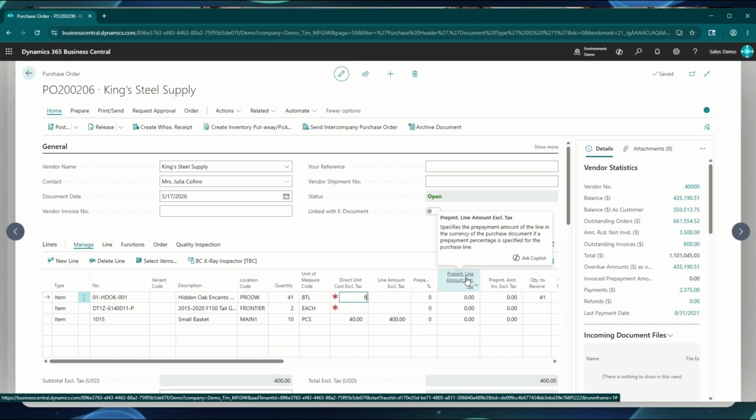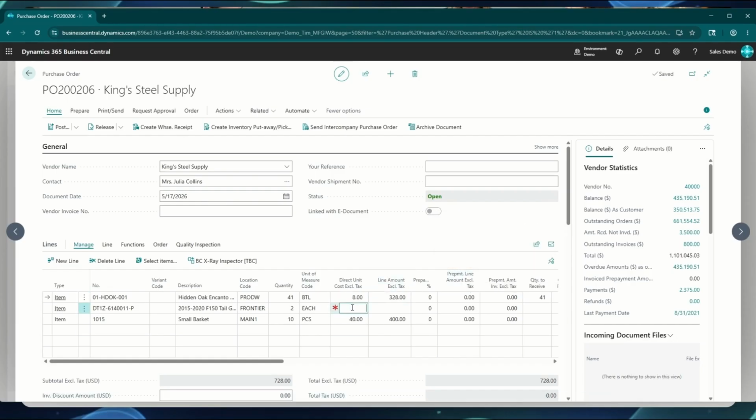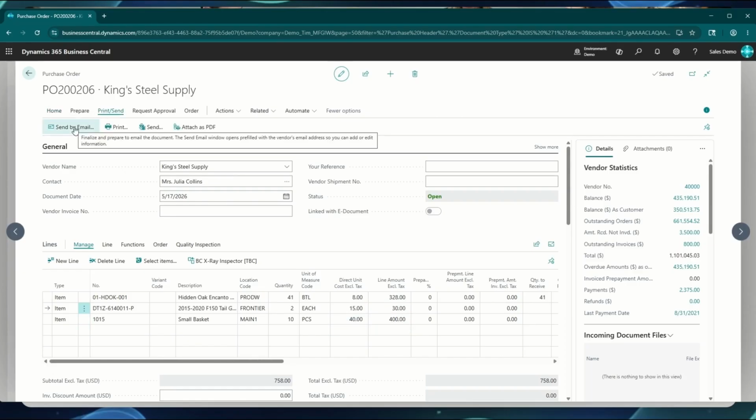So let's say that this is $8 and let's just go ahead and put this one at 15. We can negotiate that pricing with our vendors and then enter it here. And then you are able to send these out via email to your vendors.